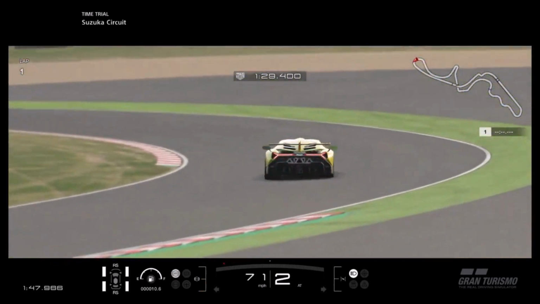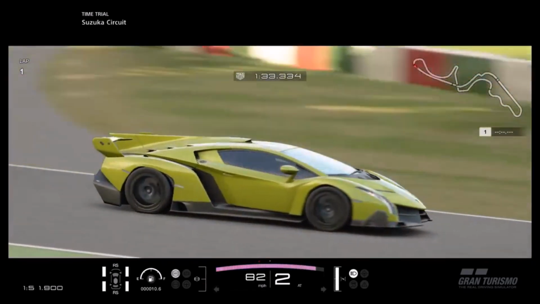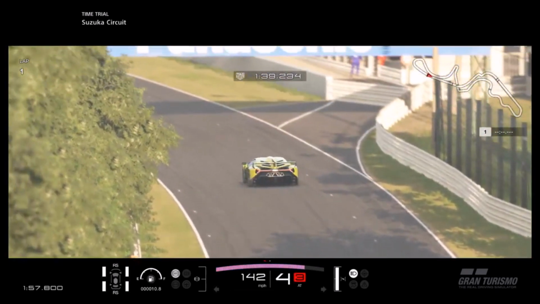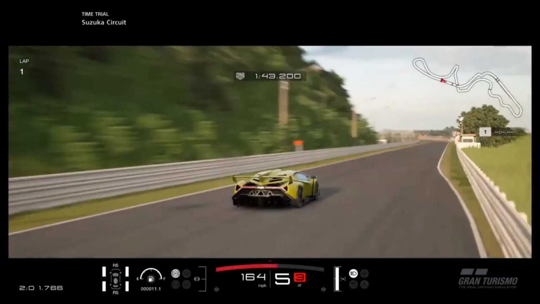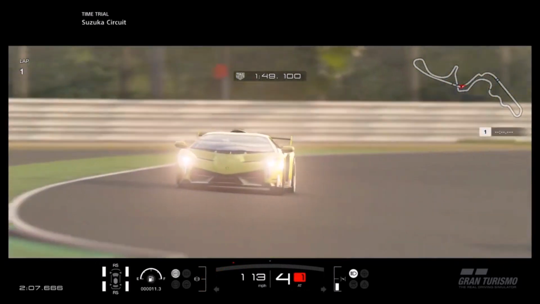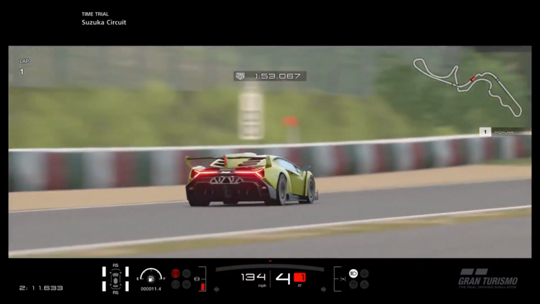It's the performance. Because the simple issue is, this is a stupidly expensive car on most games that it's featured on. As I mentioned in the Forza review, on that game it costs as much as an F1 car. On this game it costs more than most other cars in the game, in fact. This is, I believe, the most expensive car on Gran Turismo Sport currently. 3.6 million credits. That's ridiculous.